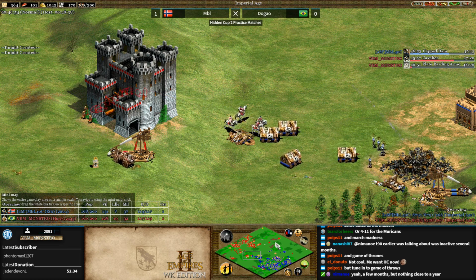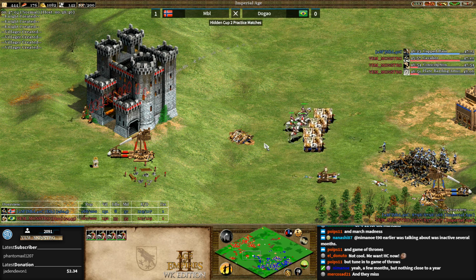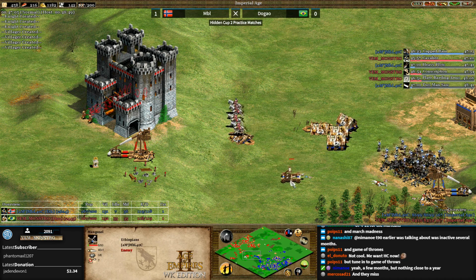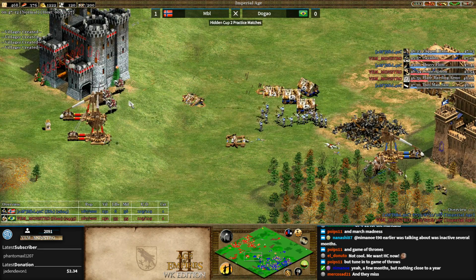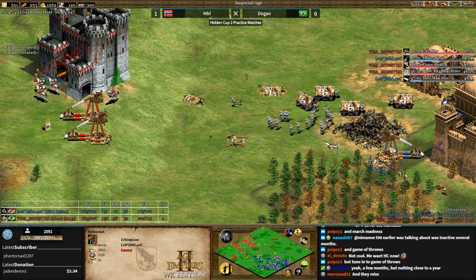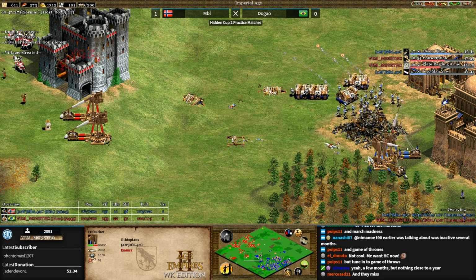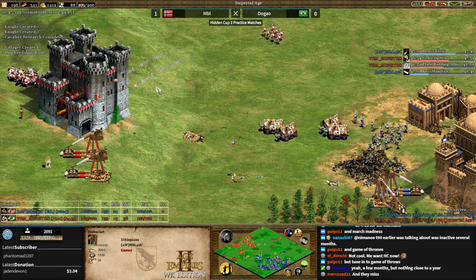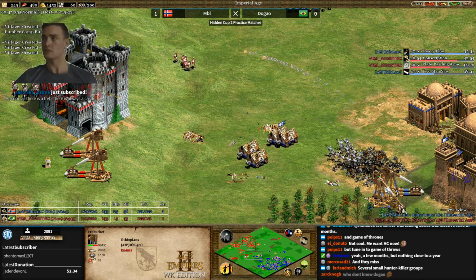Dude, Dogao is showing us how good he is, man. For people who don't know Dogao, he is definitely someone that can get results in Hidden Cup 2. Look at this. He's still holding this. And not the greatest execution either, just a really great strategy from him. Yeah, his castle has delayed MbL so much. Even if it goes down, that's like 6 minutes that MbL can't get back. He had the army advantage, and now it's pretty much evened out.